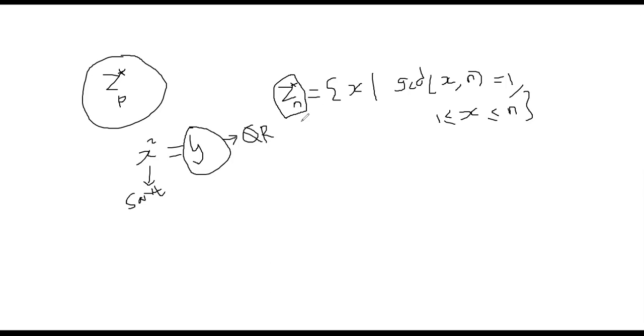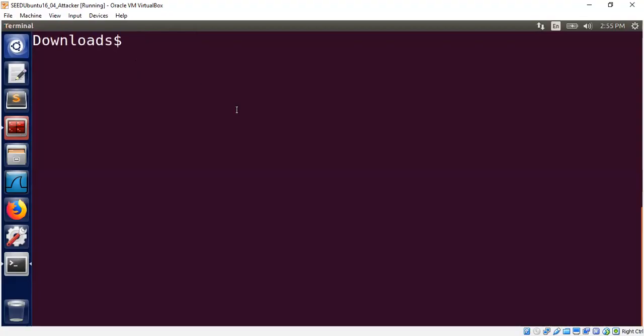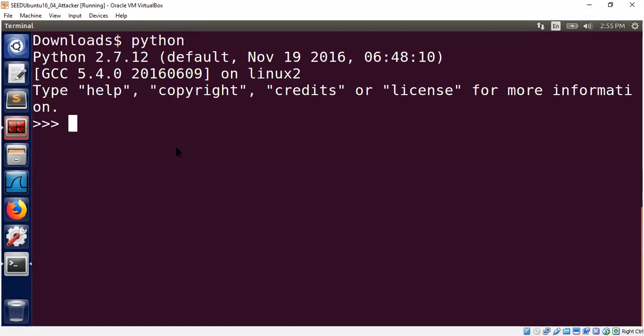First, let's get straight into Zn star and do some little numeric examples to get this idea across. For that purpose, I built a small program, which I'm going to share with you now, and we will directly execute this and play with it a little bit. I'm going to straight away start the Python interpreter, and I wrote my little quadratic residue algorithm, which I will show you later. It will print the residue table. Let's start with Zp star very quickly. Let's take p to be 5, for example. So we will do residue of p.